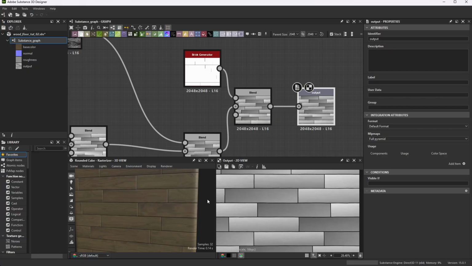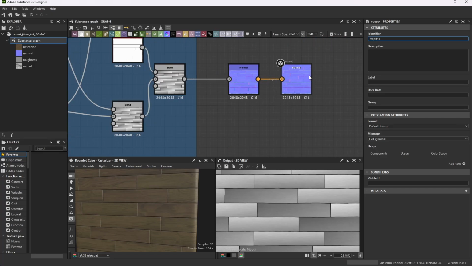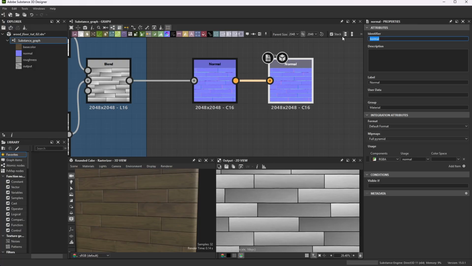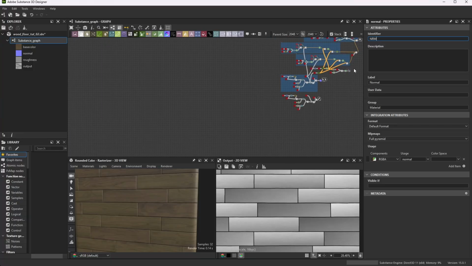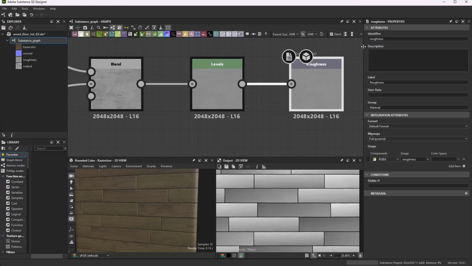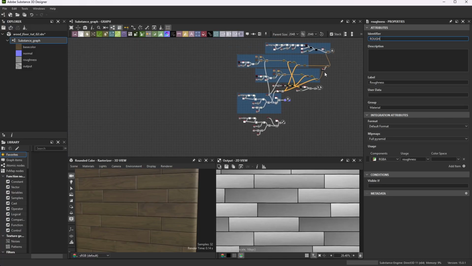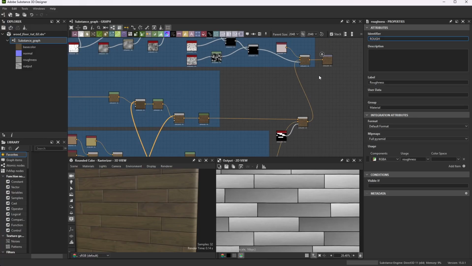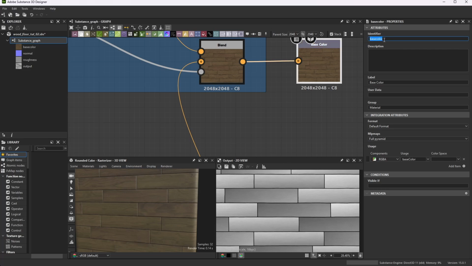It doesn't need to connect to our 3D render because we're rendering it in Unreal, and we don't really need to know what it looks like in here. So for the identifier for this output, let's put height in all caps, and let's go through our other outputs as well. And for normal, instead of that, we'll put NRM. And this will be the suffix when it exports, so we want to make sure we have the suffixes we want. So roughness, we'll put rough in. Okay. And then let's go up to our color up here. Put col in, C-O-L. All right.